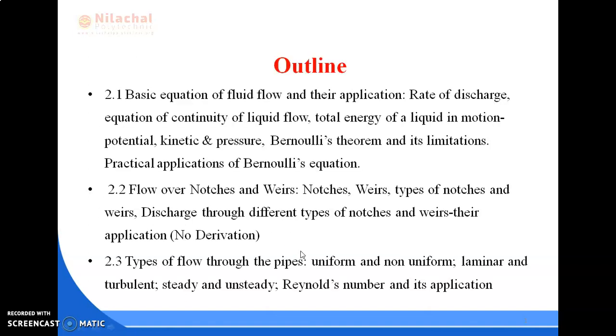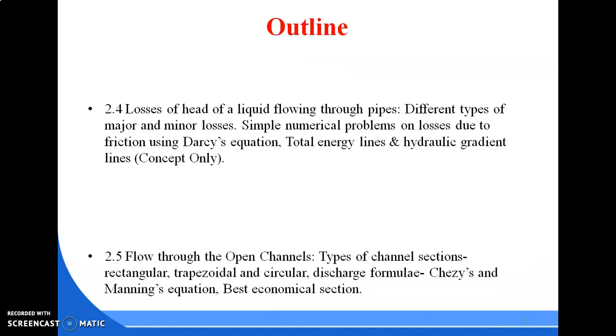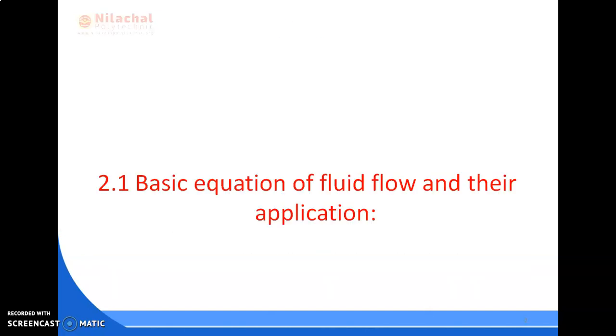So this is the outline of this chapter. In this chapter I will discuss article wise. If I discuss it like this, it will be better for you to understand, and it is more clear. So let's discuss article 2.1. This is the basic equation of fluid flow and their application.